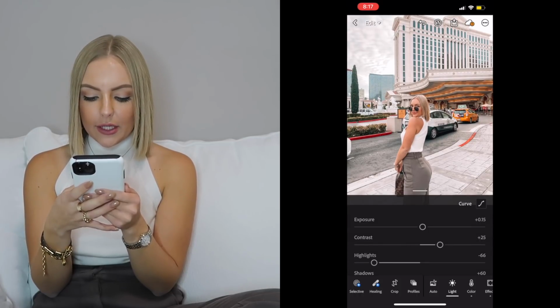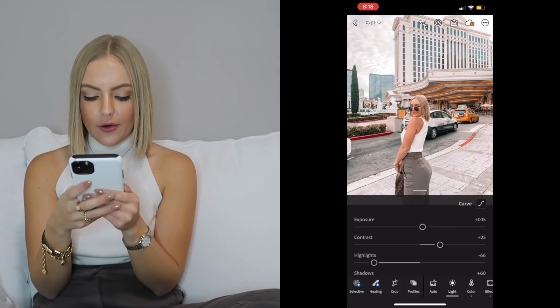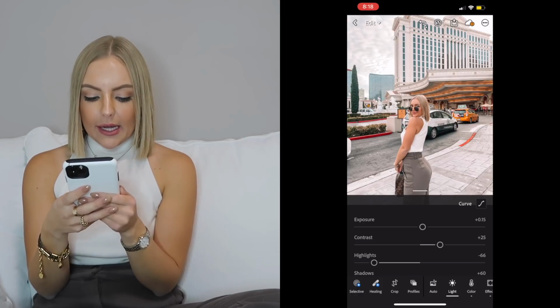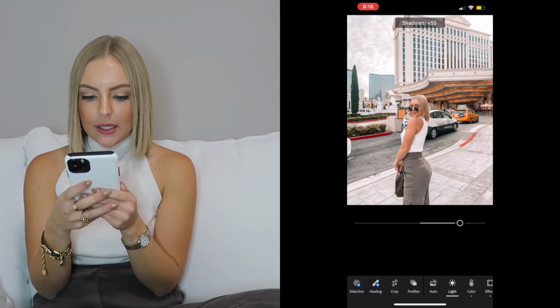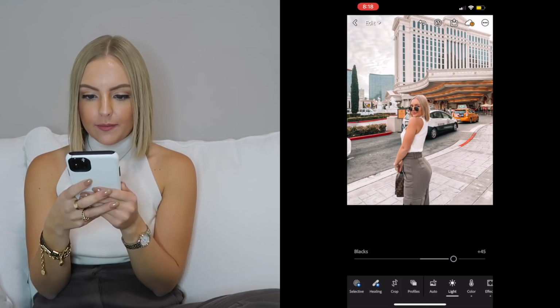So I start by going to the lighting, and I don't really change the exposure on my photos that much unless it's a darker photo. But I do usually change the shadows, so I like to bring these down. And for this one, I'm bringing it down to about 50. And then I'm also going to be bringing the blacks down to about 40.